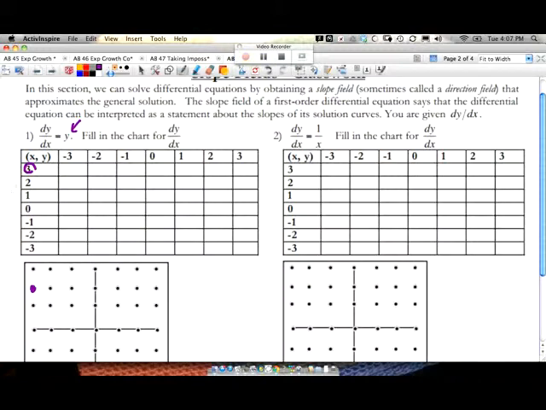Well, is this x or is this y? Let's call these y's and these x's. The only reason I'm doing that is because x's often go horizontal and y's often go vertical. So at negative 3 for the x and 3 for the y, this is just 3. At negative 2, 3, it's still just 3, because at dy/dx I'm really looking for the derivative at negative 2 comma 3. Well, it's just 3, and similarly all these are 3.